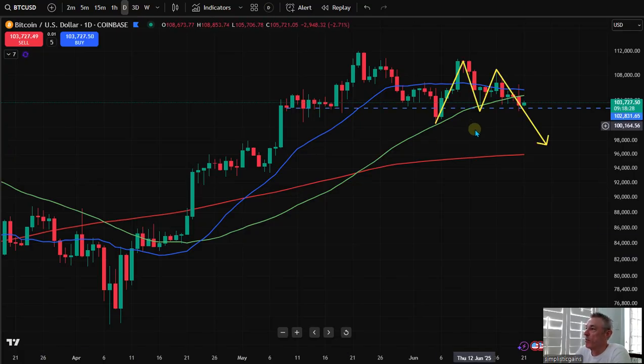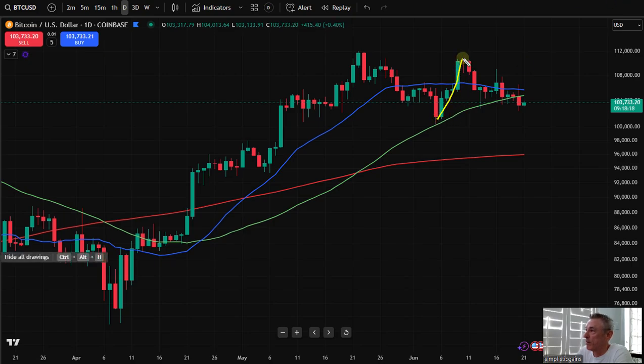All right, what we're putting in now possibly is an M formation. Okay, let me take that off and I'll just draw it here for you. We have this up, down, up, down. Okay, so we made a high, lower high through here, and then once you break under this previous support, obviously, you go lower. Now, that's to the downside. What we want and what we want markets to do is put in that W formation, okay? Like this, low, higher low, so on and so forth.